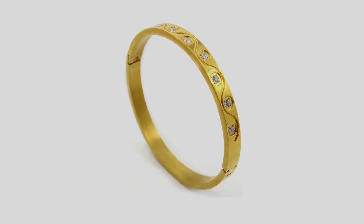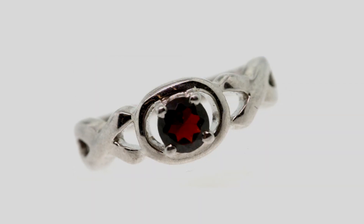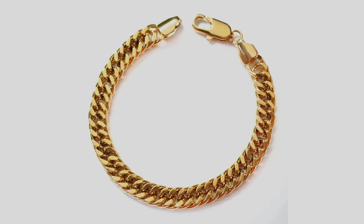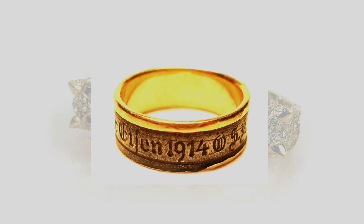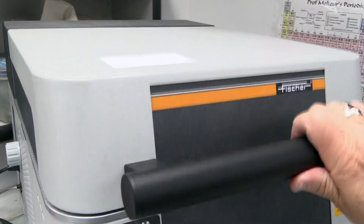Sometimes customers come in and bring pieces that are polished, finished, or have a rough finish on them. They want to know what carat it is and what alloys are used — they'd like me to match the colors. If someone loses one earring or they need to make a bracelet bigger with an extra two links, I bring it over here and do a different process, which takes a little longer and more analyzation. But I can come very, very close when I say, this is the alloy, this is the metal we're going to use. Your eye would not be able to pick up the difference.